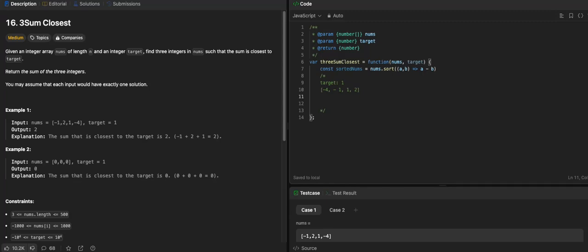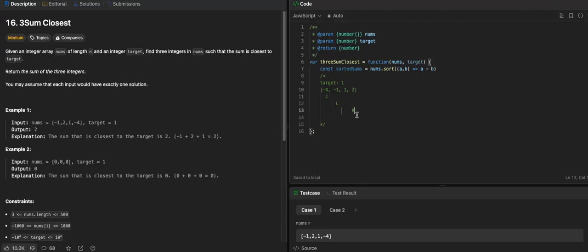We will initialize a current pointer, and then we'll have a left, and then we'll also have a right pointer. Then what we want to do is get our sum and see how it compares to the previous closest value. We'll set it at infinity because that is the largest number away from our target.